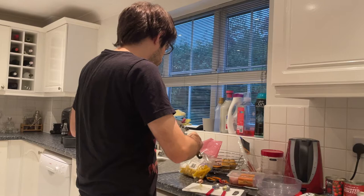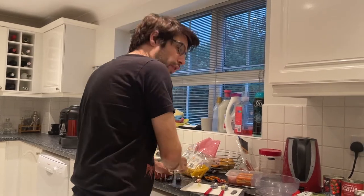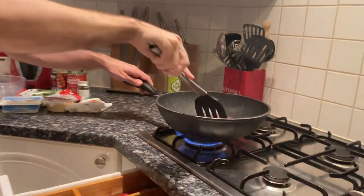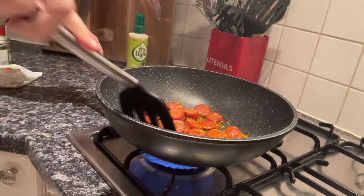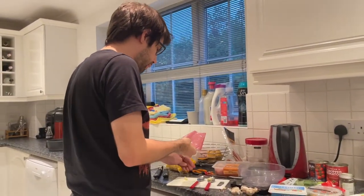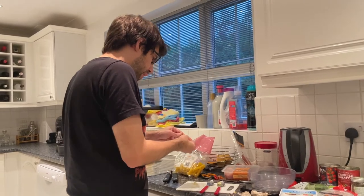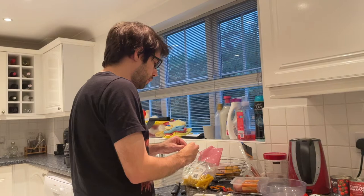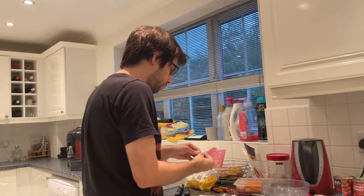Have you not even cut up and peeled the other one yet? I've cut it, I haven't peeled it yet, but this is starting to sizzle, so I'm just going to move this around. Because we don't want that burning. No. So, I've done that. I've just got to peel this. Might take me a jiffy. Have you got any top tips for how to peel garlic cloves quicker? Just get on with it. That's what I'm doing.